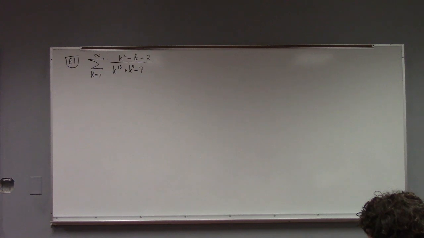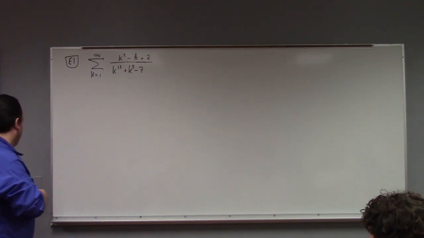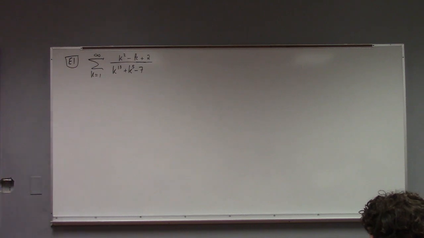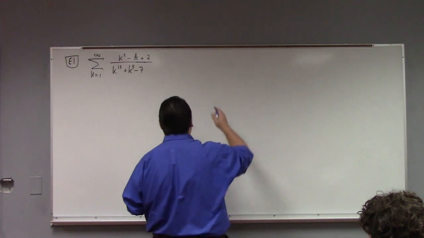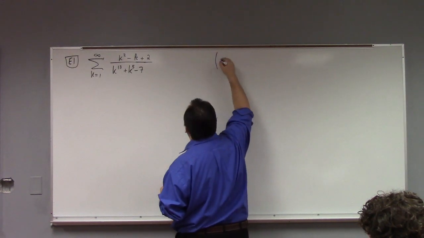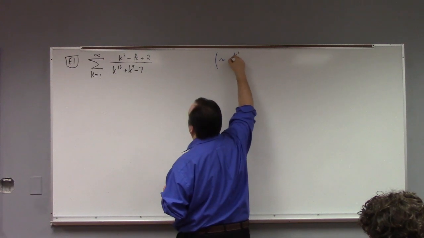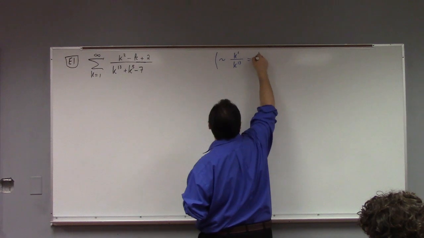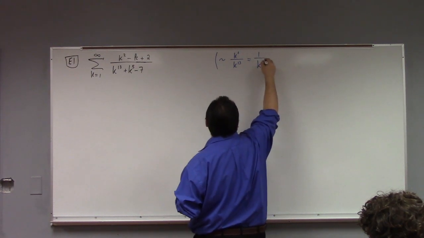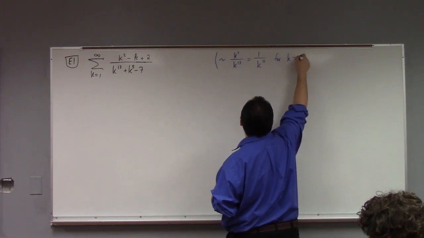So you'd be working against both of those at the same time. And so listen here, let me just tell you the secret sauce. This won't get you all the credit, but this will probably get you the right answer for most of these problems. How do you figure out what's going to happen? This is essentially k squared over k to the 13th, right? Which is 1 over what? K to the 11th for k much, much greater than 1, right?